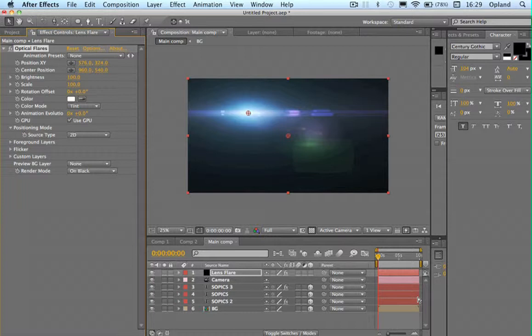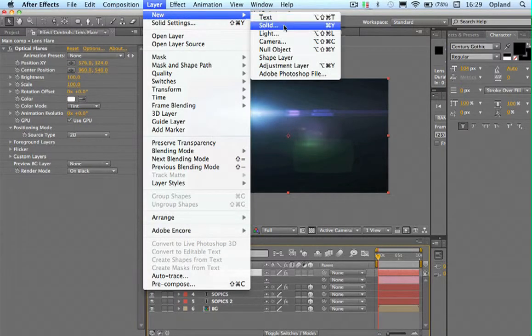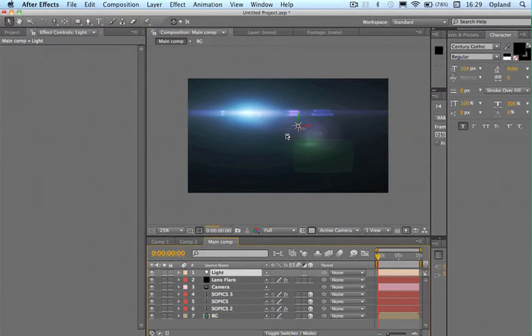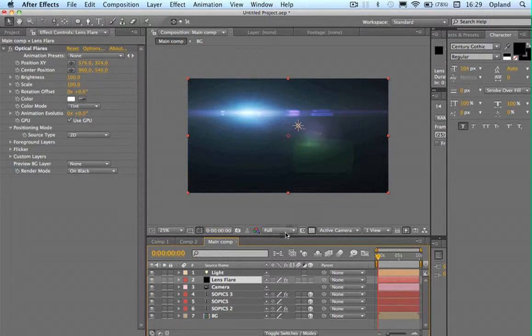Anyways, now what we need to do is go to Layer, New, Light. Hit OK. Then go to Lens Flare here, and you know this loads really slow right now. So if you want to speed things up, set the resolution to half. It just takes a little bit of time.